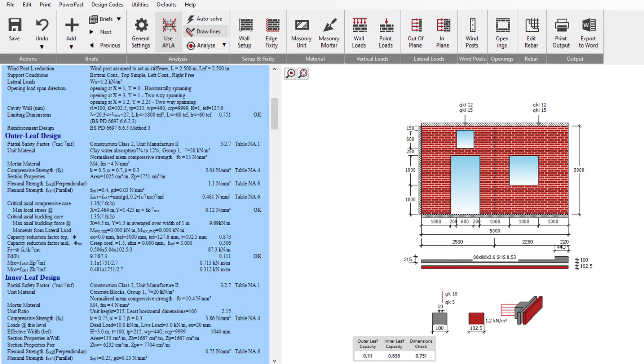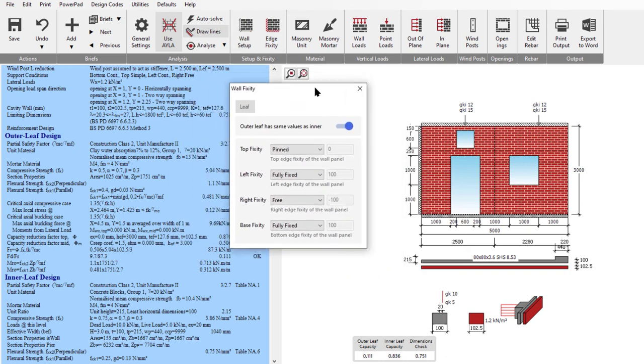So now, talking about supports, one thing I never covered is if you look at the edge fixities and you think about, say, for example, this one, say it was shot fired into another wall, into a concrete column, rather than being into another wall that's continuing across or turning through 90 degrees. And you weren't happy with assuming full fixity, although most times you should be. Then you have the option of saying, no, I want to go partially fixed.